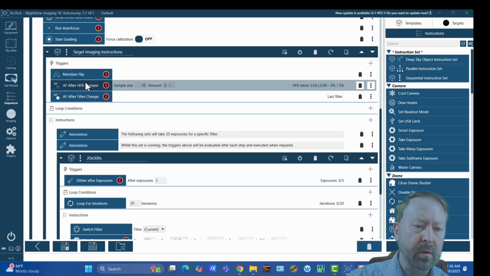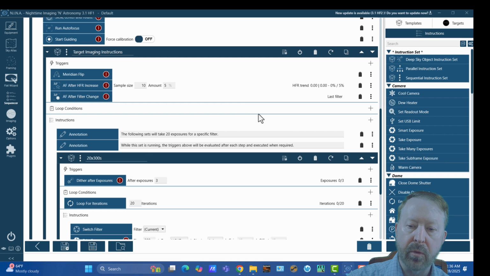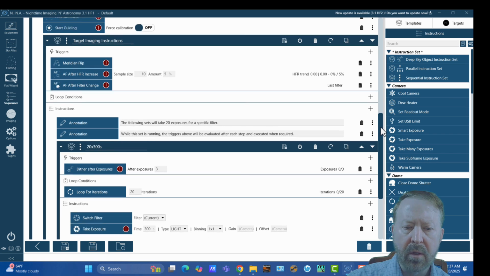And if you're using a monochrome camera with filter changes, it will also do an autofocus on filter change, unless you have an offset setting, which will automatically change the focus depending on which filter you're using. But if you don't have that set up, then this will do an autofocus after the filter is changed.